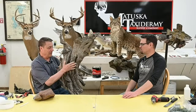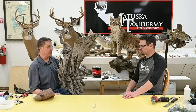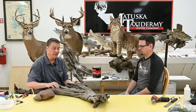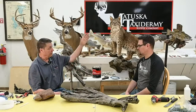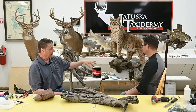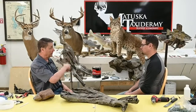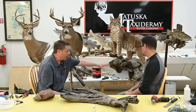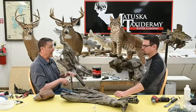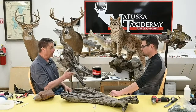Anyway, so this type of wood we've been using a whole lot of it, and we have a pretty darn nice selection of it, but that's what we showed you last week. We have a base for our bobcat, and that's this bobcat here. And Brett took that and turned it. It actually was meant for that bobcat going the other way. So this was down and that was up, and flipped it 180 degrees, and the feet did not quite conform exactly the way it would have on the other side.